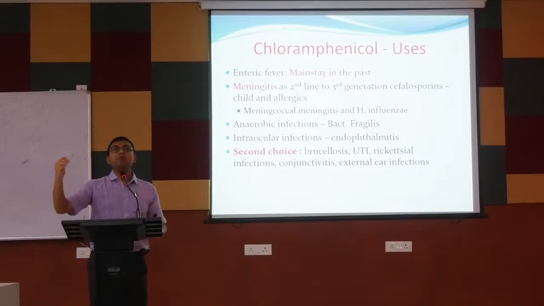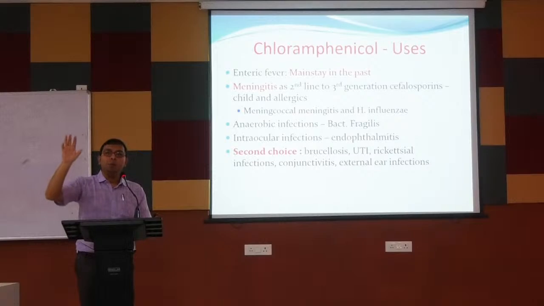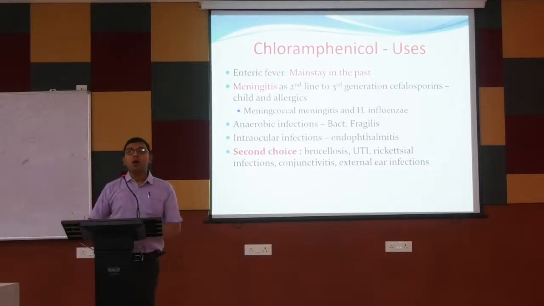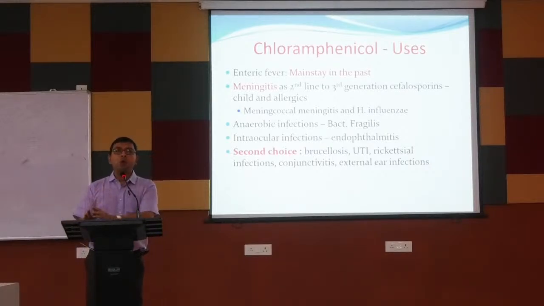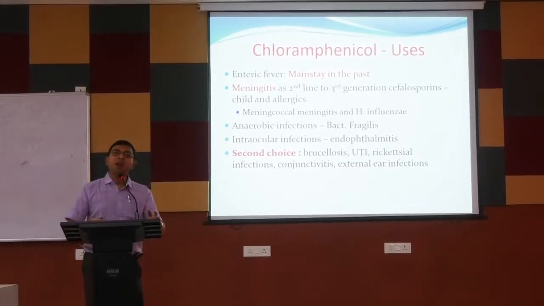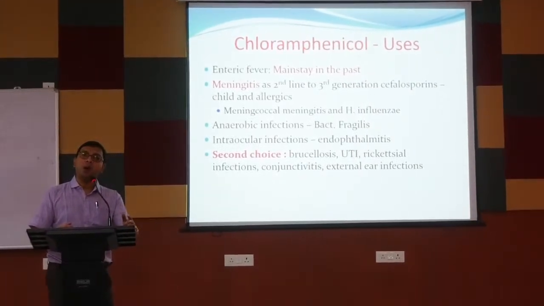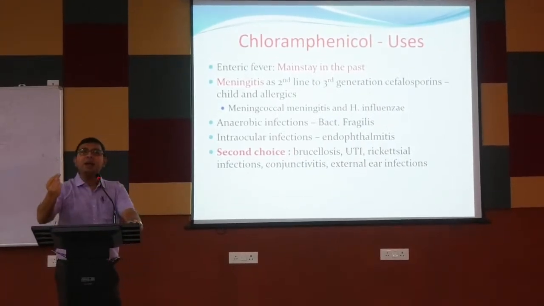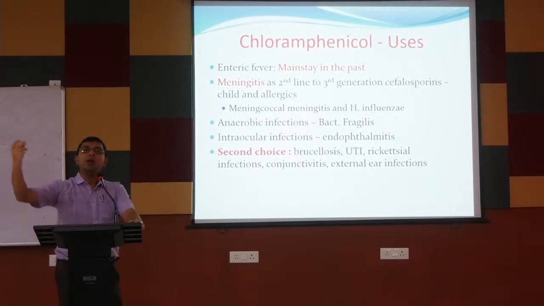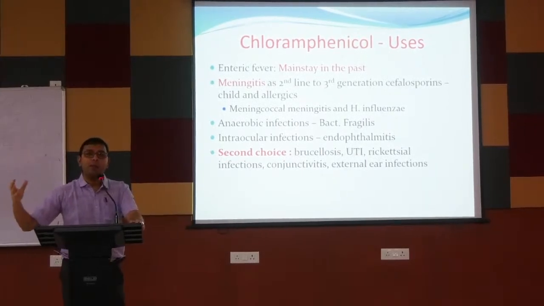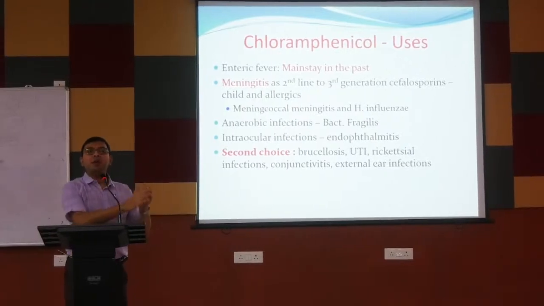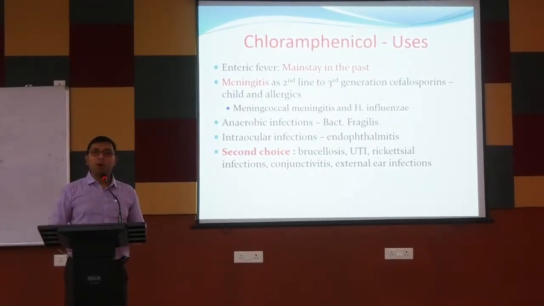Next are the different types of adverse effects. Most commonly, bone marrow suppression. Bone marrow suppression and aplastic anemia can be dangerous. That may be dose related or non-dose related. This is important, because if we know that this is a dose-related adverse effect, we can adjust the dose. But for chloramphenicol, a non-dose-related adverse effect can also happen. That is, even very tiny doses of chloramphenicol can lead to the disastrous consequence of aplastic anemia. And in children, that can lead to Gray baby syndrome. So this is all about it. Thank you.